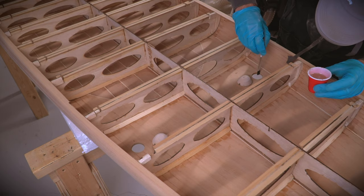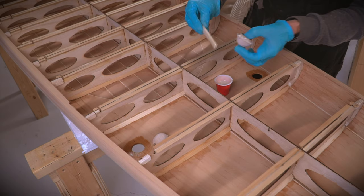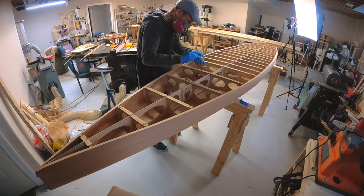With all the holes cut out, the board was flipped over in preparation for gluing the fittings in. I made some marks to ensure that the fittings were aligned properly, then proceeded to brush some unthickened epoxy to coat the bare wood, and then mix some thickened epoxy to bond them permanently. Now all the holes are sealed again and we can move on to the next step of preparing the inside of the deck.